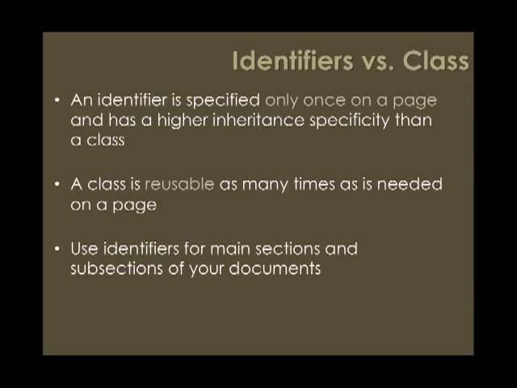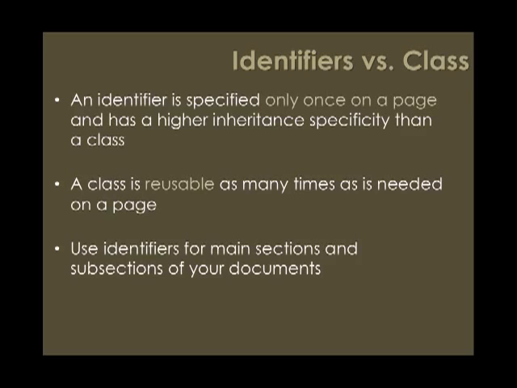So what sometimes gets confusing is when do you use an ID or an identifier and when do you use a class? An identifier is specified only once on a page. So basically, when I want to set out the structure of my web page and create divs as little containers to put stuff in, I use identifiers or IDs to do that. A class is used when you need to reuse something multiple times on a page. So an example might be you might have classes for images, how you want images to be formatted throughout your web page, as well as links.